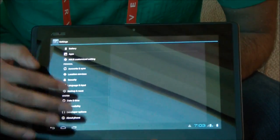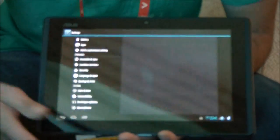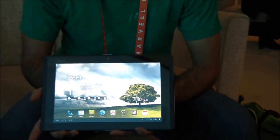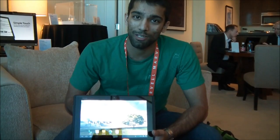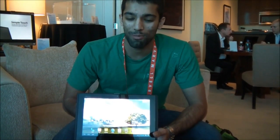And we can go into the settings here. Of course, this is not yet final, so not everything is showing properly, because it's still probably got a little bit of a wait for this device. Although it's very cool — I'm personally very, very excited about this device. I am bugging people all the time to get more information about it.